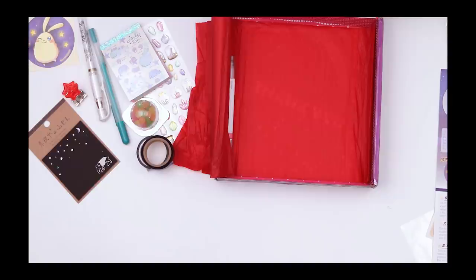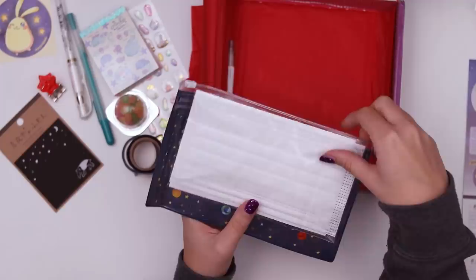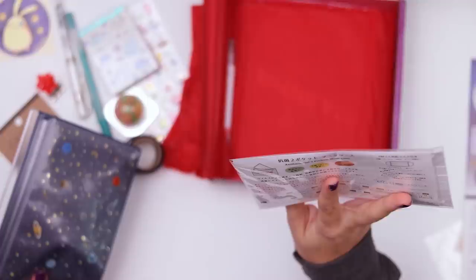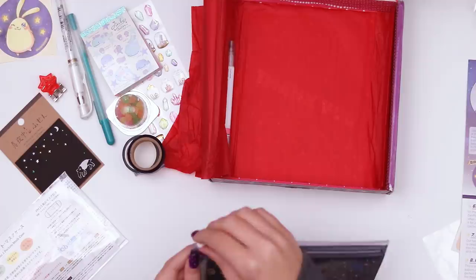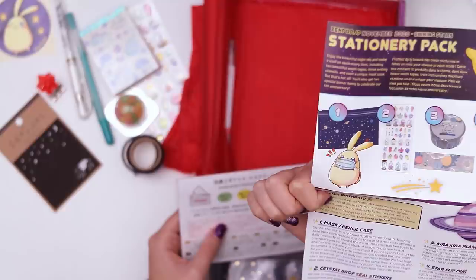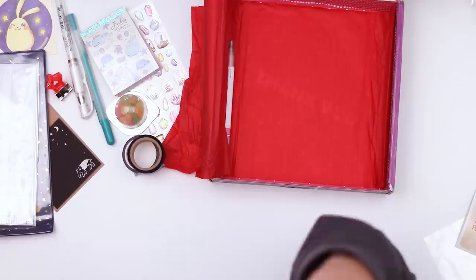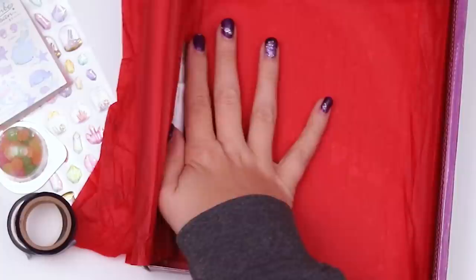Antibacterial two-pocket mask case. There's a white disposable mask in here and then here is a case to keep it in — I assume it's like to keep it in your bag as an extra one so it's not bumping up into all the stuff in your bag and it won't have any germs on it. Very handy if you're one of the people that likes leaving the house. It has two pockets — one for used and one not used. Case has two pockets: one where you can put a stock of ready-to-use masks, another one to place your used mask if you need to take it off for a moment. You could also use it as a pencil case or a beauty pouch. Keeping this in your car would be smart.